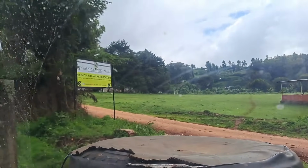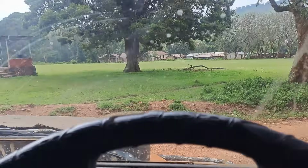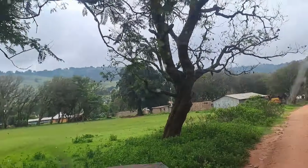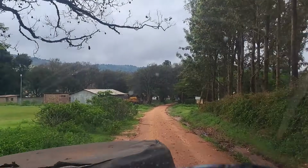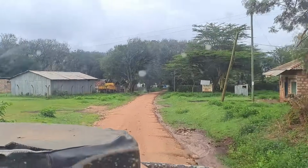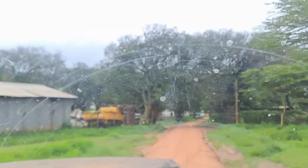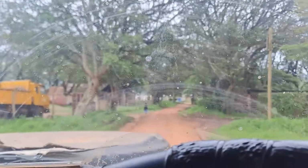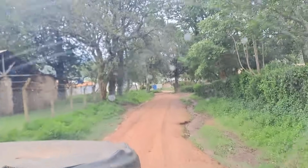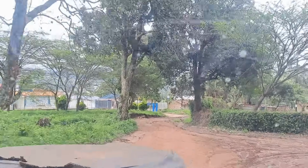So we're just getting out from the Tanzania Revenue Authority, where we have got all four cars cleared. Now we have a permit for 7 days to continue with our travels. Then later on, make our way back to Kenya using the Magadi route. It has been not so tedious a process as we would think. It has gone quite smoothly. On to Maso, meet the rest of the team, and then proceed down to Garcela.